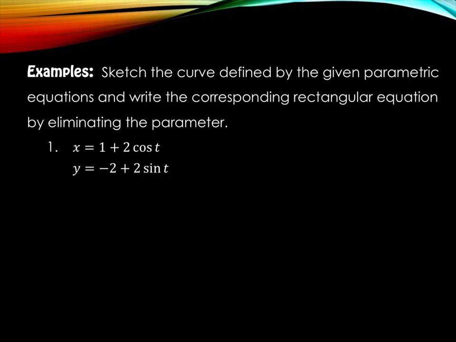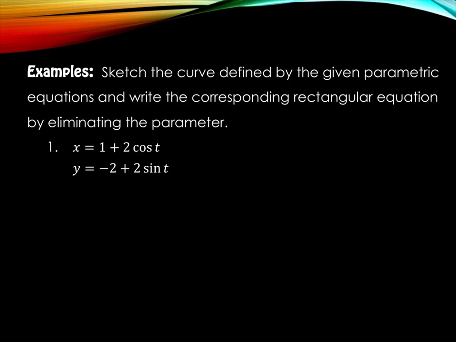Okay, so here's an example. This one says to sketch the curve defined by the parametric equations and write corresponding rectangular equations by eliminating the parameter. There's a lot going on in there, so we're going to do the sketch part first. Notice these equations are what kinds of equations? Trig. Okay. So as we think about what values to use for plotting points, we want to choose values that are nice to work with inside of a trig equation. Not all of our equations are going to be trigs, so we're not going to choose the same values every time. It's context specific.